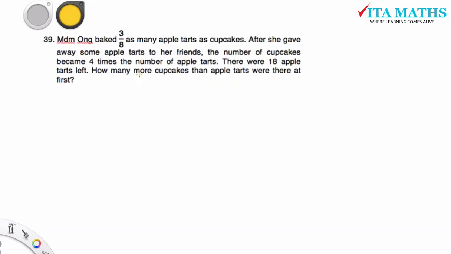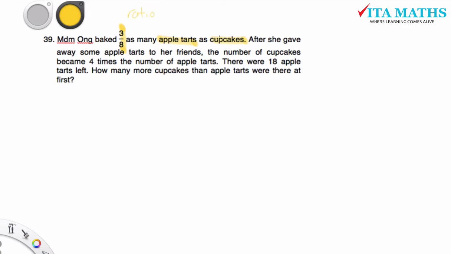Okay, next we'll look at question 39. This is talking about Madam Ong. Madam Ong actually baked 3/8 as many apple tarts as cupcakes. So when it comes to questions like this, which looks like fraction, one of the best way for you to solve it is to make use of ratio.